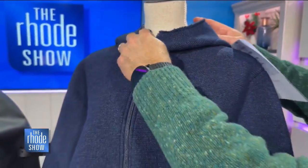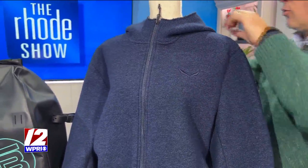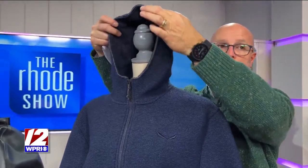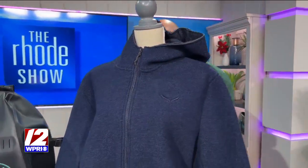You can wear it as is. It zips right up to keep you warm around your neck. It has a great hood on top that you can put up as well, and it really is so well made and completely nice and toasty warm if you are out and about.